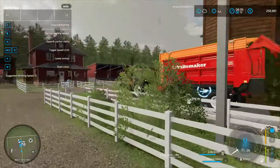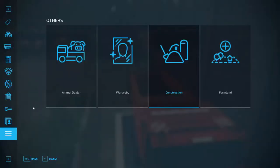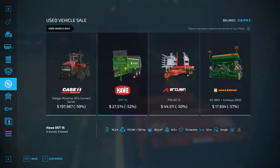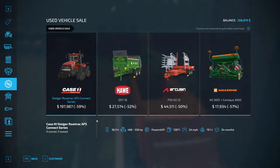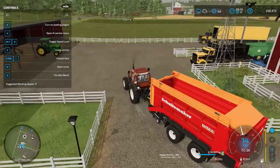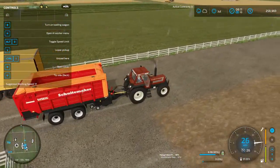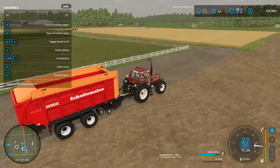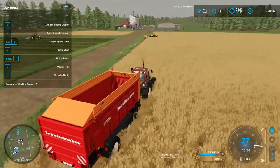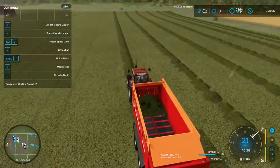Grass dump. What's for sale this month? Anything good? A baler, a planter, a seeder, a manure spreader and a nice big tractor. 558 horsepower tractor. Dang. Fruit liquor. Pick up the silage here.